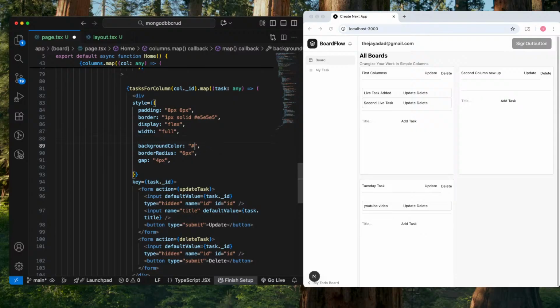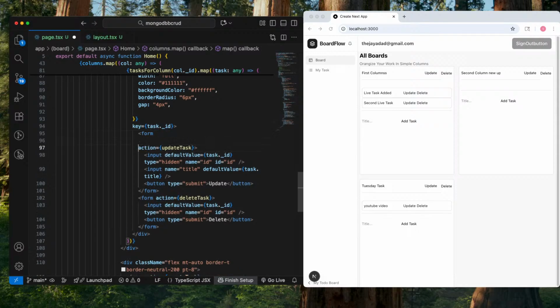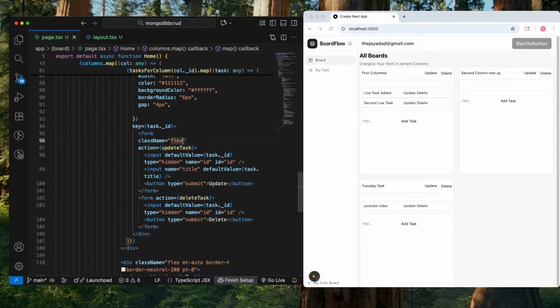Now we'll change that to 6. And set the color to exactly.